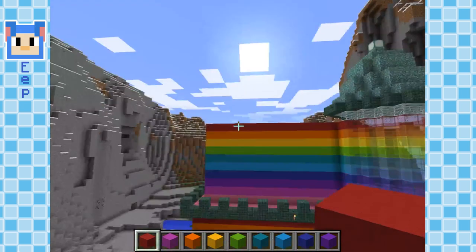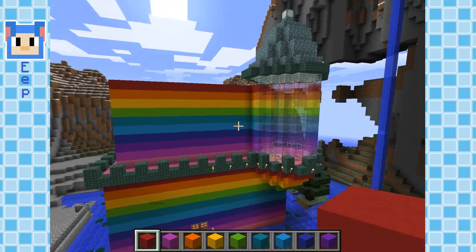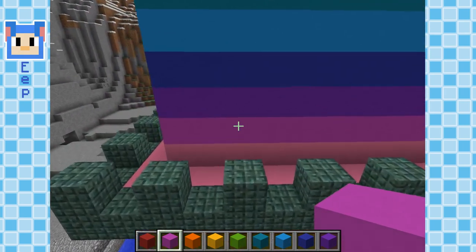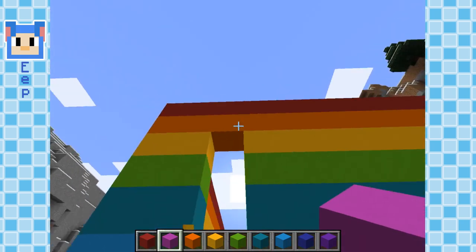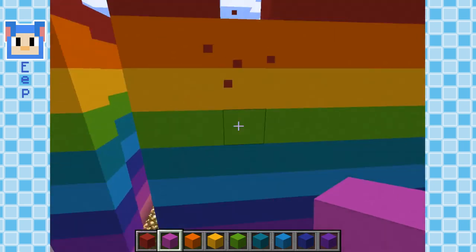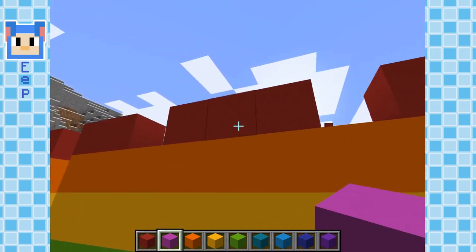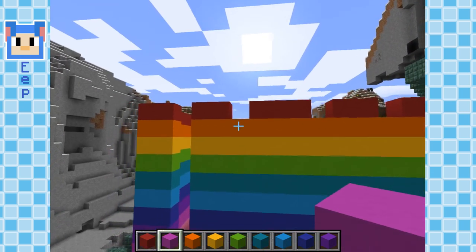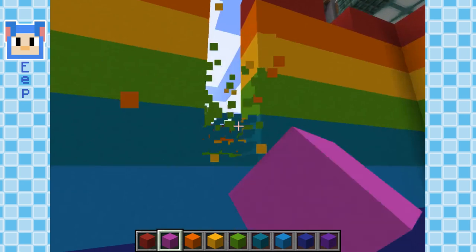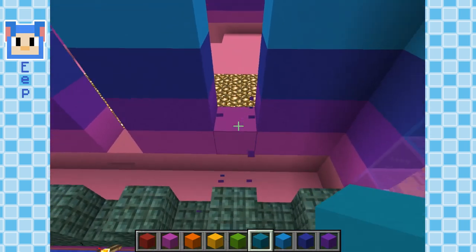Let's see — I've got all the layers and I've got that door there. I was gonna build windows. So let's grab these, and before I do the top we'll build the windows. How do I want this to look? Oh I have such a good idea! We'll make them long and tall. There's gonna be a pink one too — we'll leave that open as well. We'll put six windows: one two, one two, one two. Then I'll put some stained glass. Oopsies! There we go. And then we'll go over here — perfect, okay.